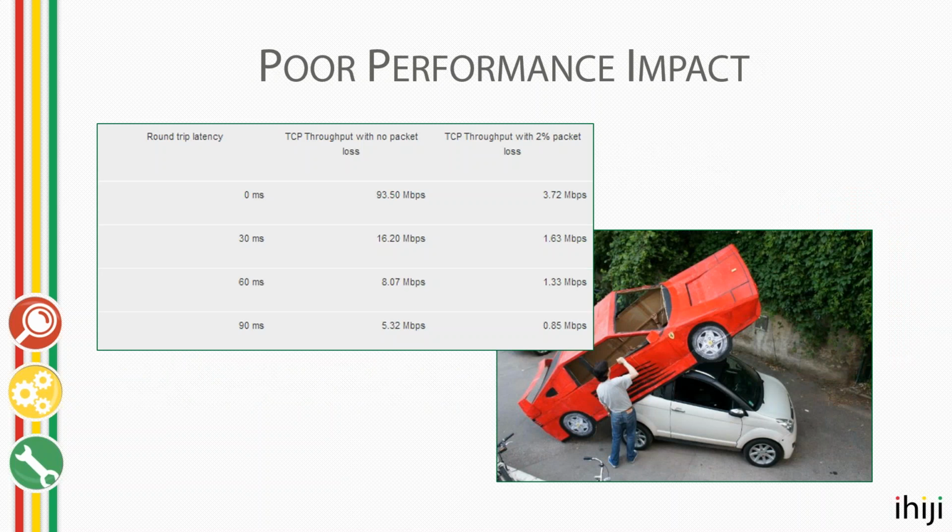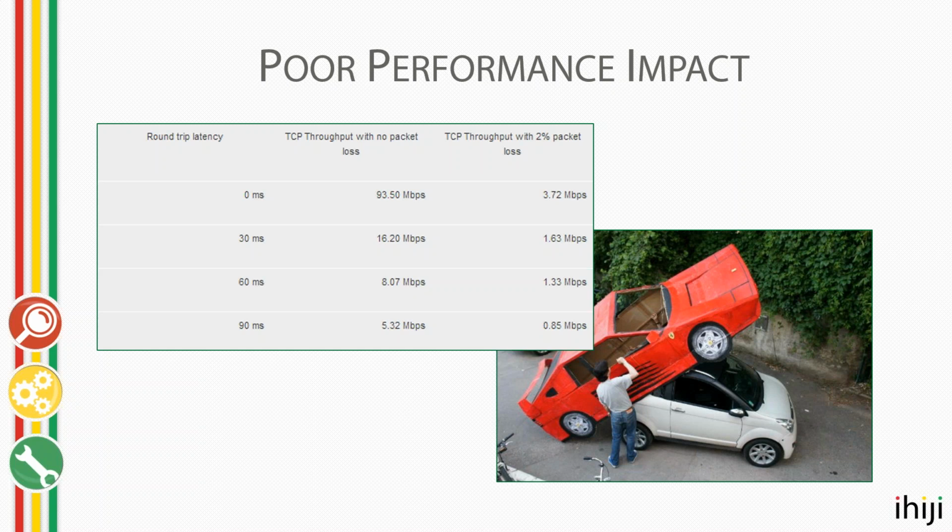Because if I look at these numbers on my local area network, they're going to have a huge impact on the available throughput. This is kind of an intermediate topic, so I'm going to breeze through it, and if you want further clarification, I would encourage you to watch our intermediate network webinar. But basically what it says is that if I have 0% packet loss and 0 milliseconds latency, my theoretical throughput in a 100 megabit network is 94 megabits per second, roughly. But if I introduce latency, that number quickly drops. At 30 milliseconds of latency, my throughput is now down to 16 megabits per second on my local network.